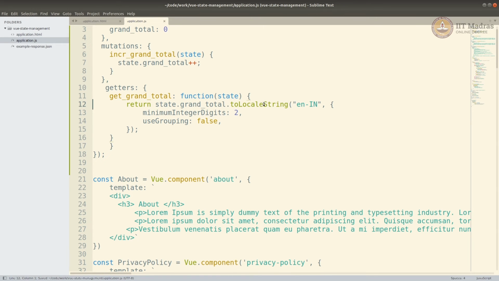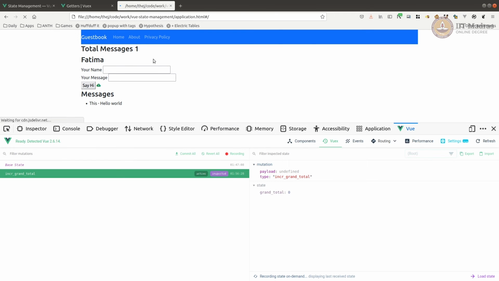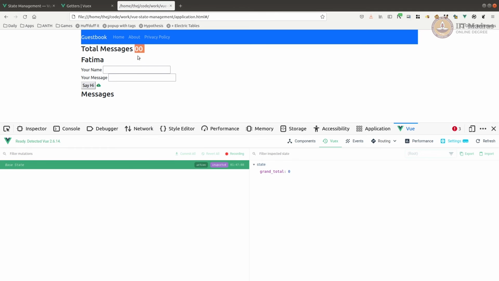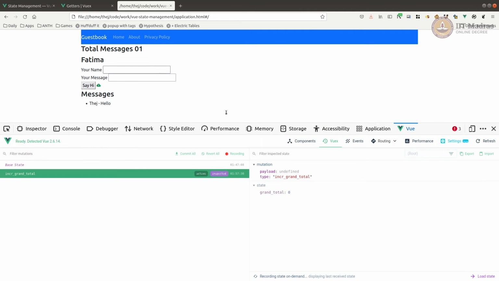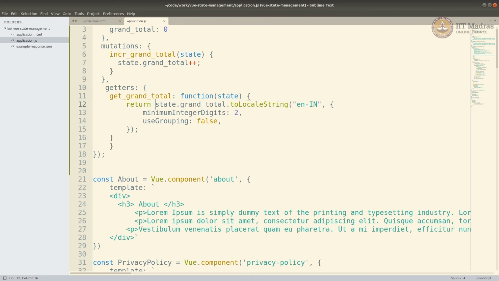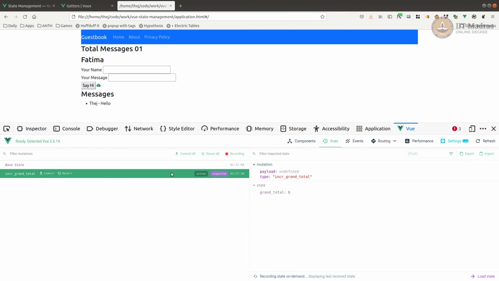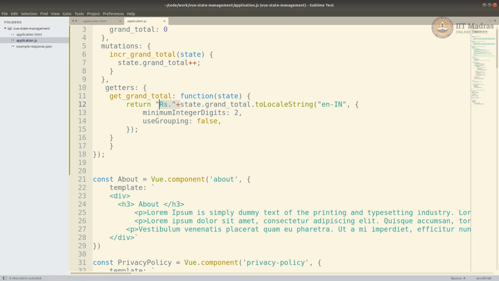I'm just going to use toLocaleString and have 2 digits as the minimum integer digits. Just making sure it's all closed. Now if you go here, you can see it's become 02, minimum digits. Then if I do hello, it becomes 01. If it was a rupee or something, you could have done the rupee symbol and done some things like that. So you can use it for doing formatting and many other things.